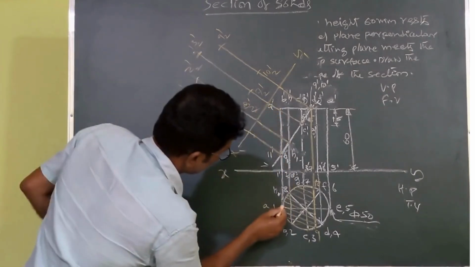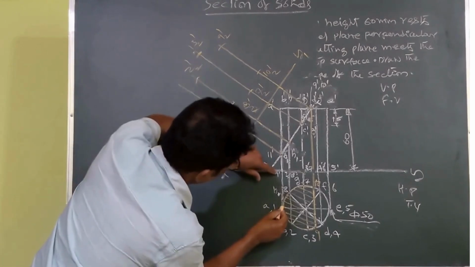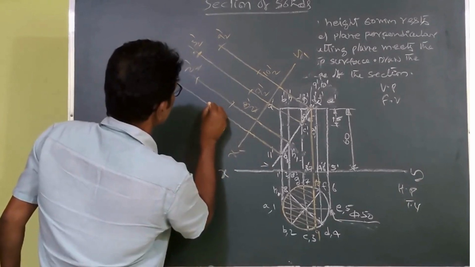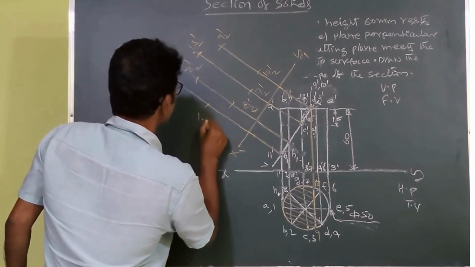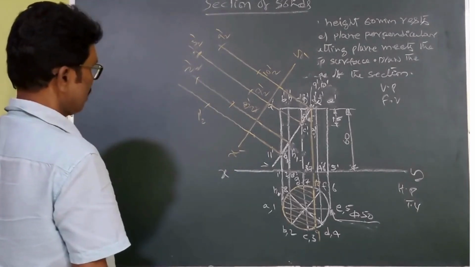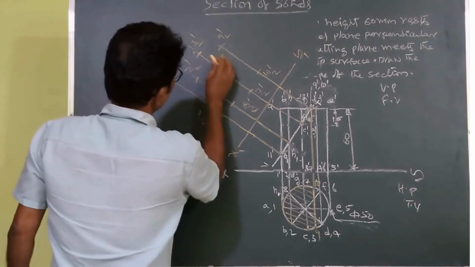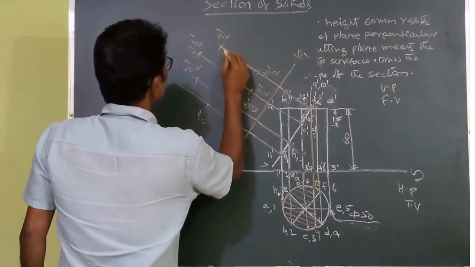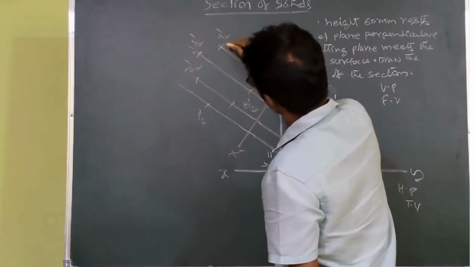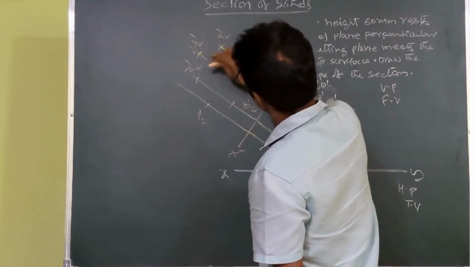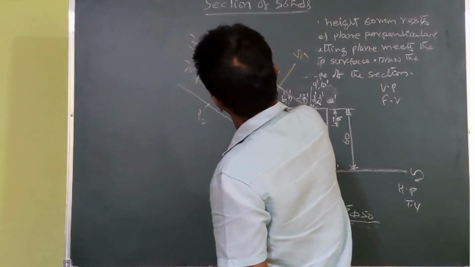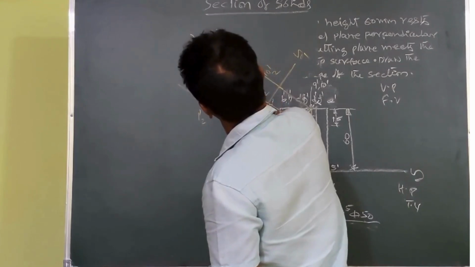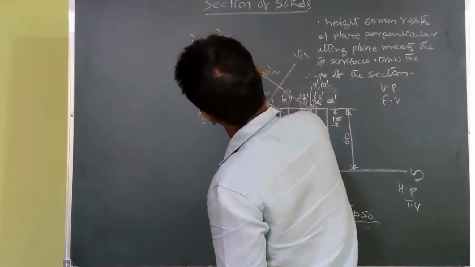Next this is the point A, 1 dash and 1 as a radius. This is a center. You cut it here. This is 1 2 dash. Now you simply join these lines. This is 9 dash 1 dash join, and because this is a curve, you have to join in the curve shape.